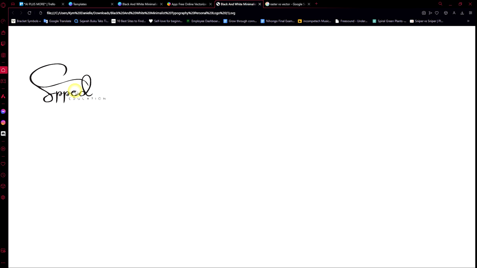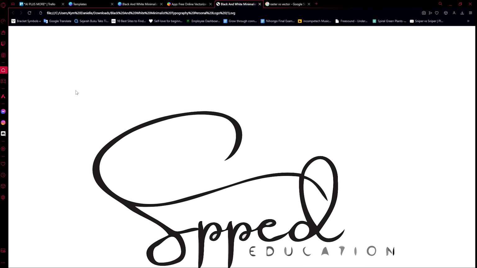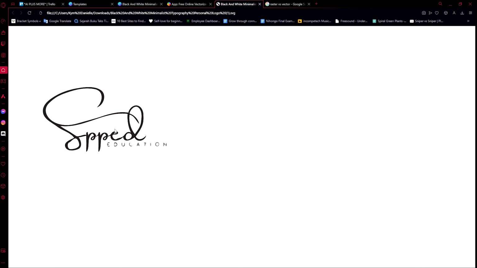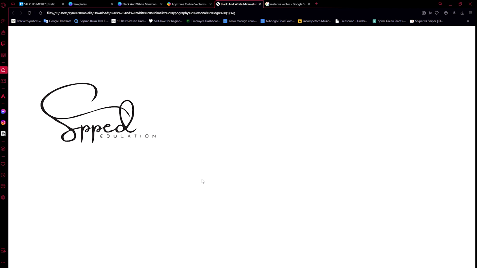Now an SVG file is what vectors are made of. And as you can see, even if you zoom in into this thing, you'll see that it has not lost its quality, but it has been changed in one way or another. But either way, that's what vectors are for. That's how it works. So that's it. That is how you can turn an image into a vector file using Canva.